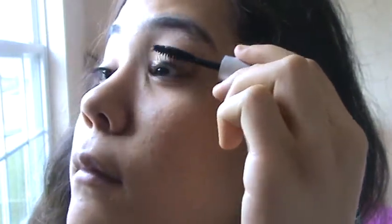You just want to tip your head back and give the wand a wiggle from root to tip. The reason I always say tip your head back is because the wand will catch the skin, and then it will not be fun if you make a mess — because then you're going to have to start everything all over again. When you do your lower lashes, you want to look down. So: up for the upper lashes, and down for the lower.